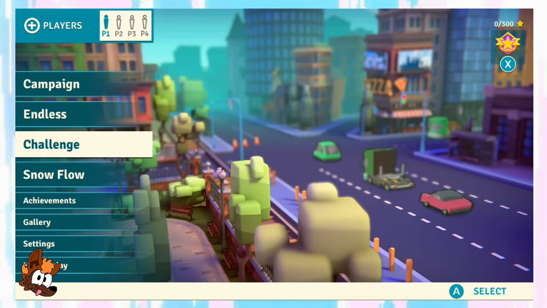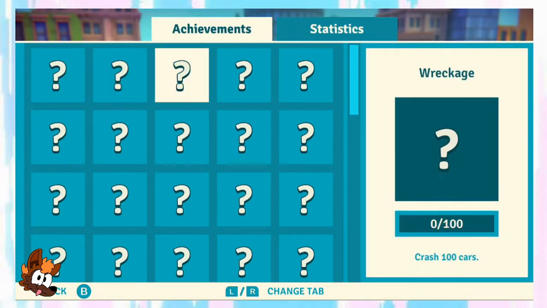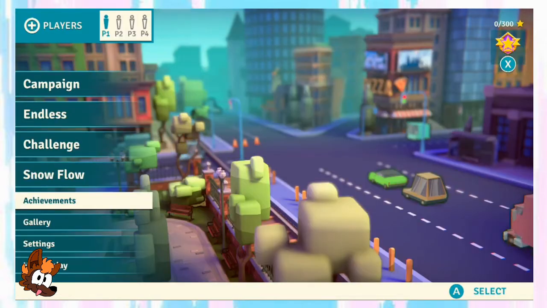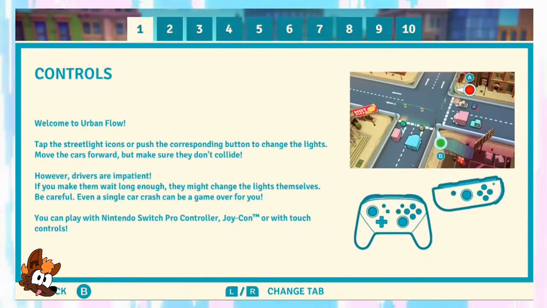There's a campaign, an endless, a challenge, a snow flow, and then there's achievements in a Switch game? What even is this? Oh, crashing cars. Oh no, that's definitely going to happen to me. Three stars on any map, lose a game, play for 100 minutes without any accidents. Oh dear. And then of course gallery, settings and how to play. Well, let's check out how to play because I've not a clue.